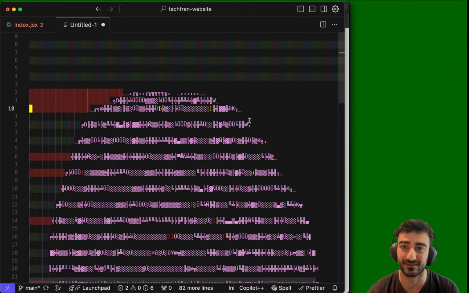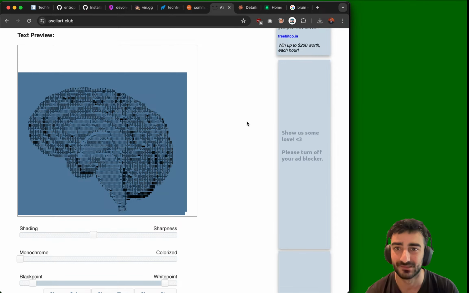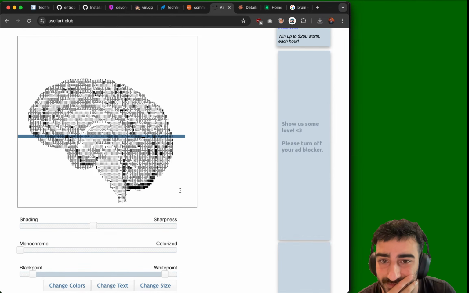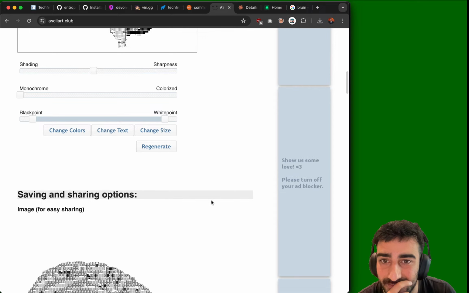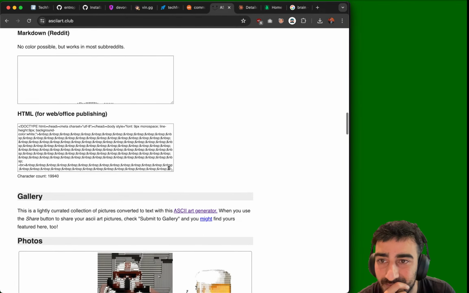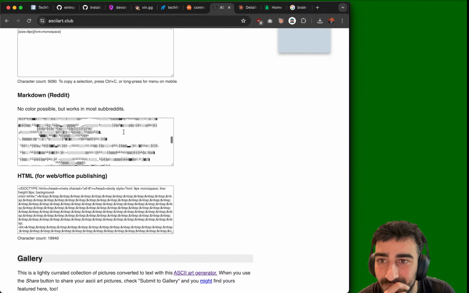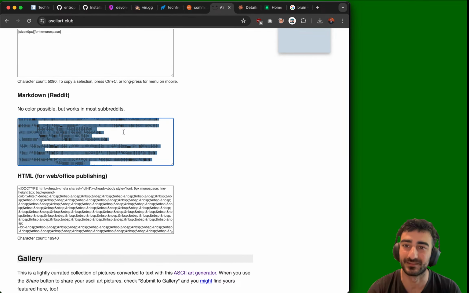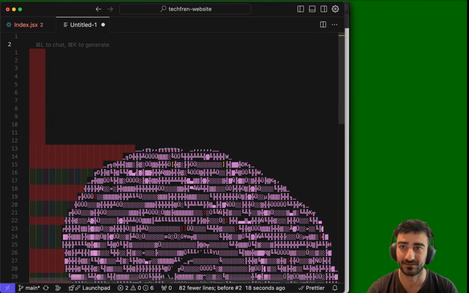Why are there lines? How do I save this? Oh, image? No. Oh, markdown. Okay, this is good. Okay, that's good.